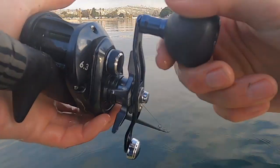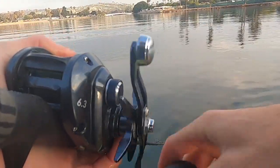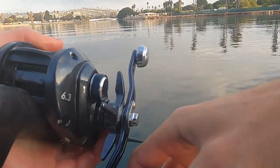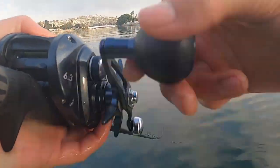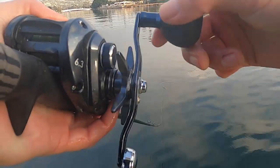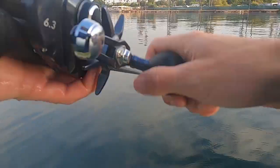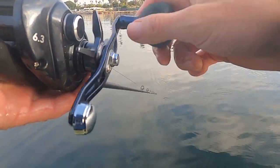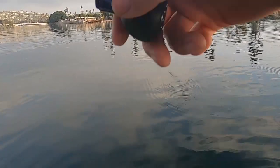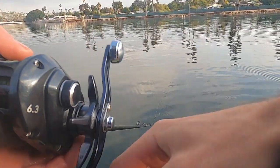So once I start casting up into this more shallow area, I'm gonna really slow it down. This reel is a 6-3, so it's not a super high speed reel, but I gotta go a lot slower because I'm fishing the really deep diving crankbait. It's probably 10 feet over top of the grass. This crankbait probably goes 18 feet. So I'm gonna hit right there, just kind of get these twitches. Yeah, see, it's not. It's gonna be much slower in the shallow stuff.